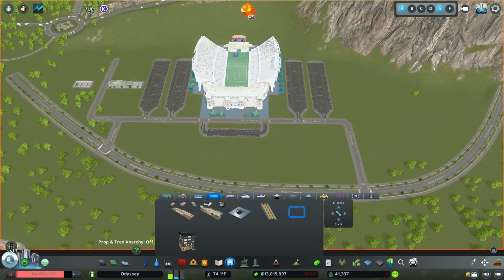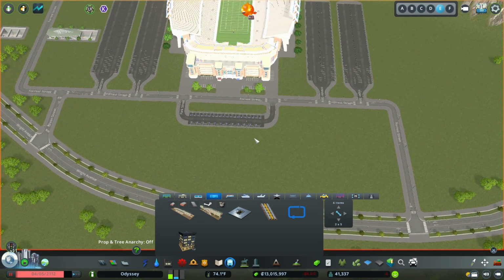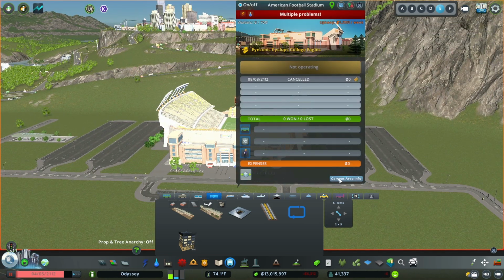All right, so we've got our stadium put in. We have our parking on either side. We got our handicap parking in the front. And now we have to just go through and add some plazas. We're gonna add some areas for people to sit and enjoy a snack. We're gonna put some vendors in, different things like that. And we're just gonna decorate this place out. But the first thing we gotta do is we gotta figure out what we're gonna call our team.